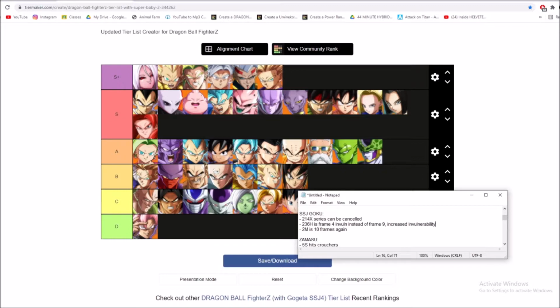2M is 10 frames again. The reason why I want 2M 10 frames again is because if you do Super Dash plus Assist with Ssj Goku, his 2M is only low. It's way too slow, and you can't really do a great mix-up off of it, so it would at least let him have some way to open people up, aside from conditioning with an overhead that does no damage.